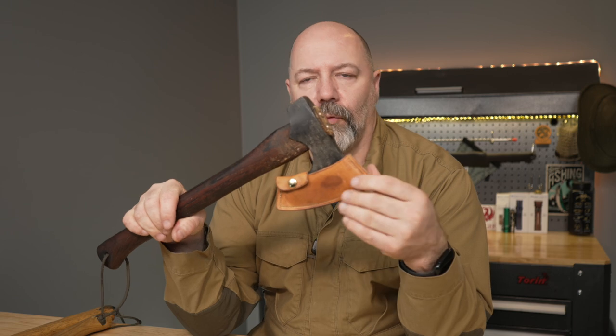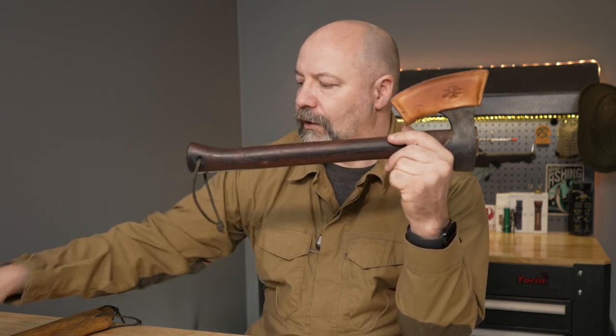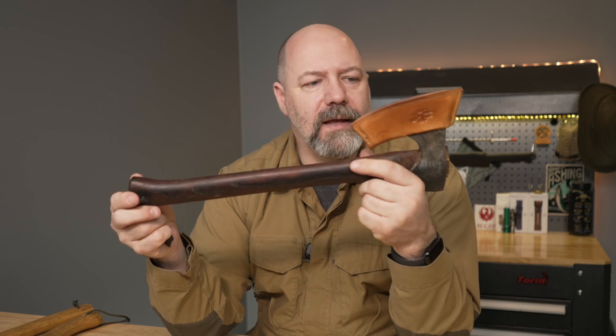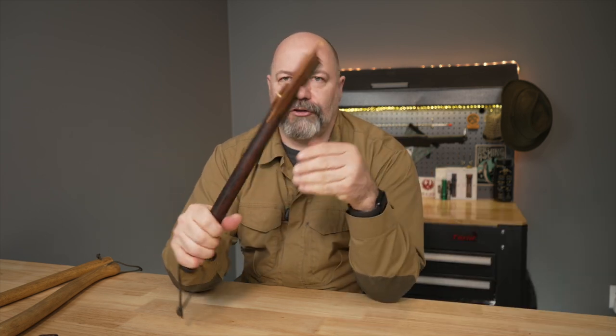So all my axes now have masks to keep them nice and safe. Much better than the cheap rubber one that comes with it, which is pretty pointless. Overall I think that works out quite well. This is actually my second favorite axe, with the Bushman's axe being my first favorite. The one I use most often is probably the Halterford's because it is very practical and I do more splitting of wood than anything else. But this is a little lightweight backpacking axe and I think it's really good — for the money it's hard to beat. Check out my other videos and I'll put links to them. The great thing about this particular axe is its availability; they sell it in big box stores where a lot of the premium axes are mail order only or from specialist outlets.